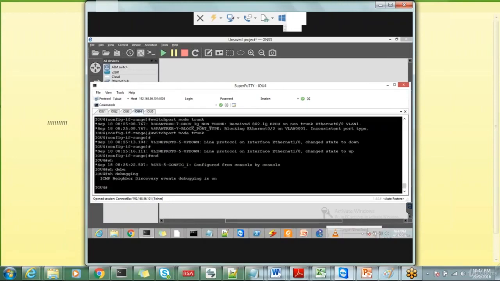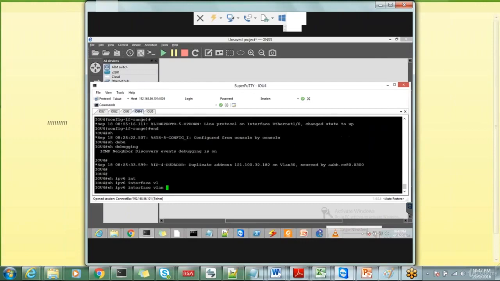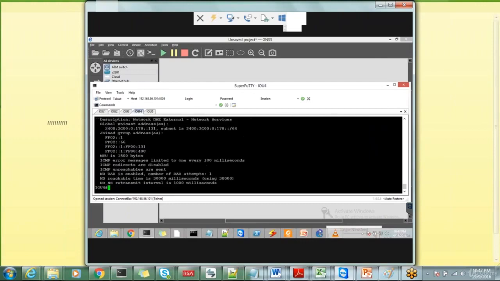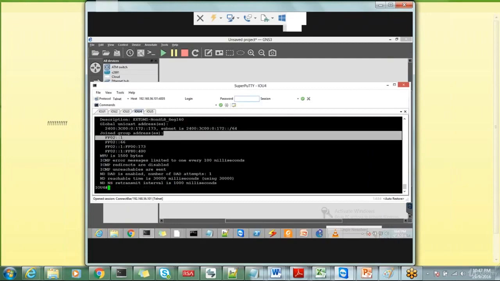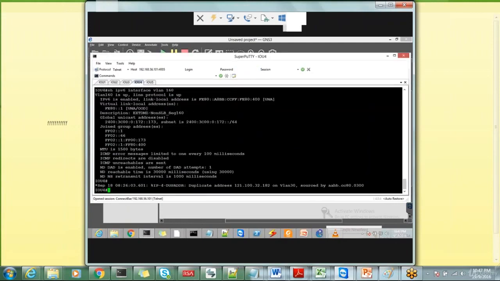Actually I enabled IPv6. If you have any duplicate address, you will see it in this particular output, and the counter will come here. I'll come to IPv6 in upcoming classes.